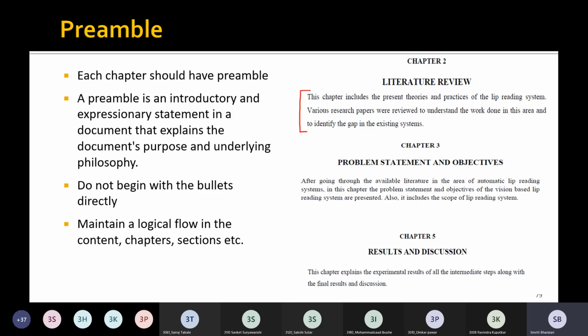Usually it is also a good practice that, similar to having a preamble for every chapter, you may have a summary at the end of the chapter. So whatever is discussed in that chapter, you may summarize that. If the chapter length is too big, then it is a good practice that at the end of the chapter, you write a summary of whatever is being discussed in that particular chapter. And then you relate the content of that chapter with the next chapter to maintain the flow, to maintain the link. So this is one important guideline.